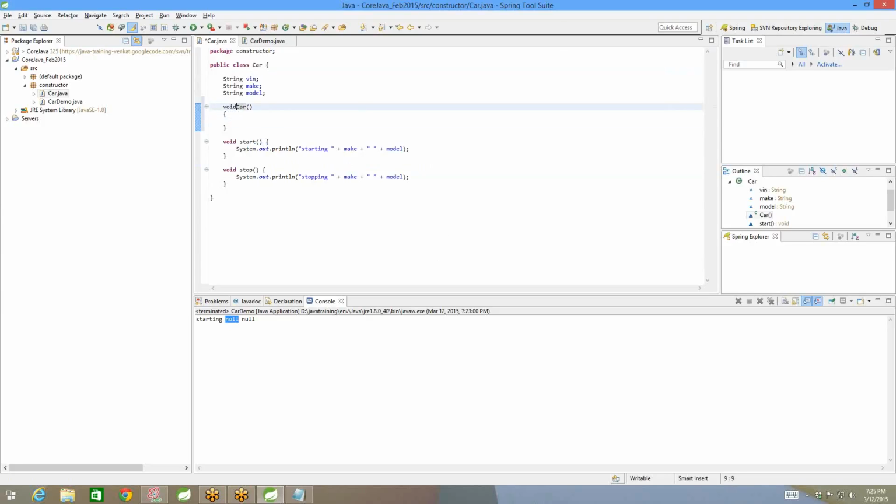There is no void here. Okay, you can definitely put it. The compiler does not complain about it, because the compiler treats this like a method, not like a constructor. But no return type is the constructor.